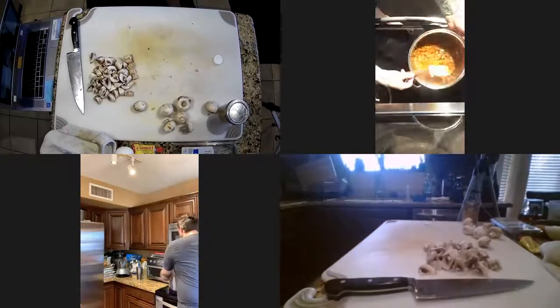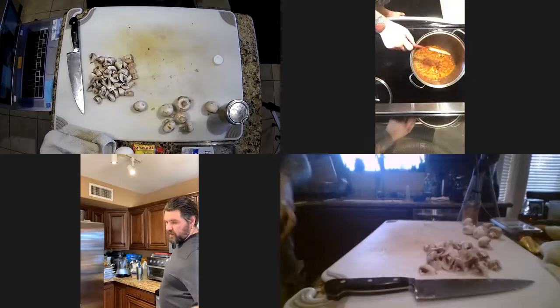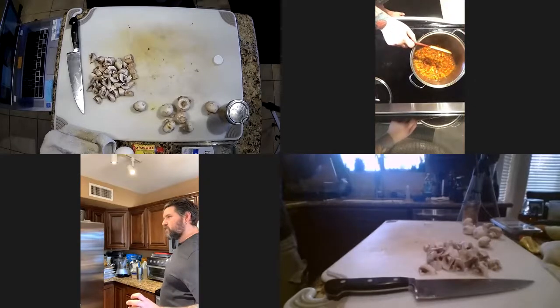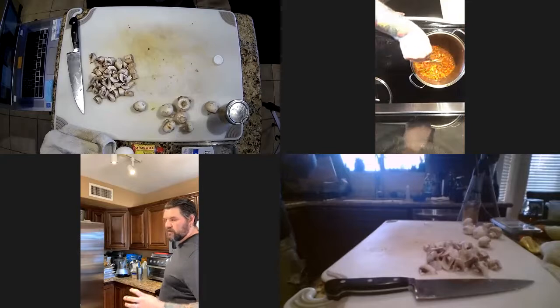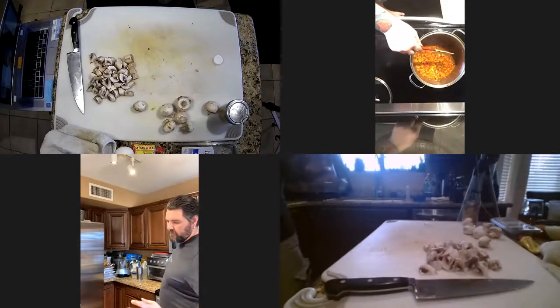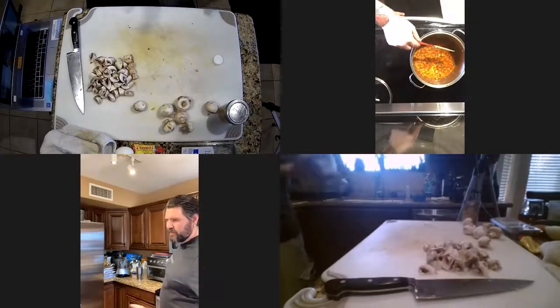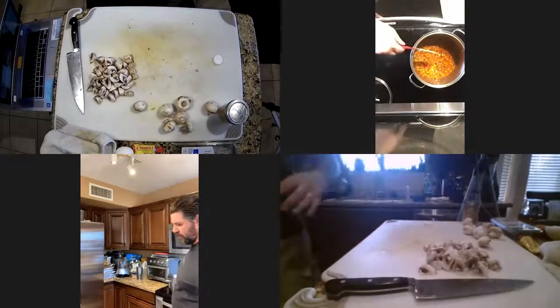The question was how much paste? I think I put in about a half a tablespoon. It's going to depend on what you like, but usually enough that when I coated and started to stir the vegetables, I could see a light tinge of red across everything. Not super deep, not the whole tube.